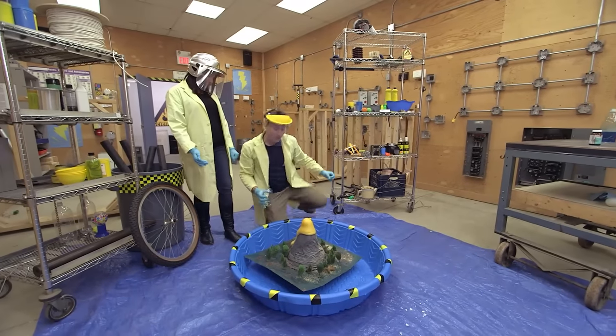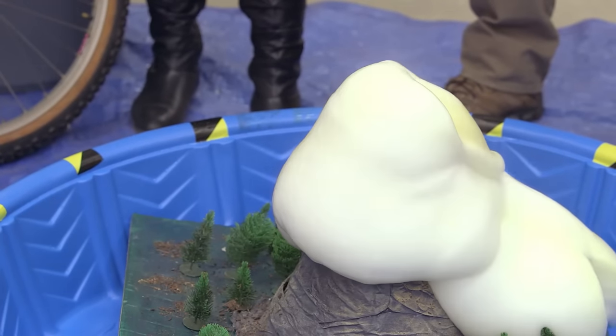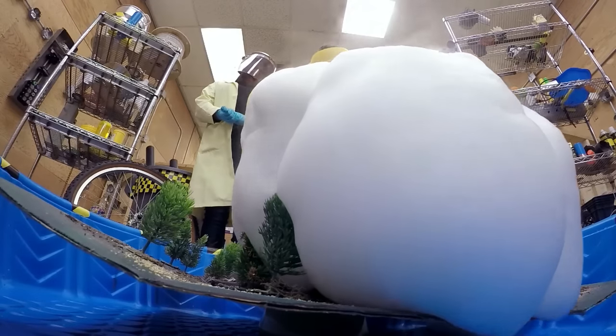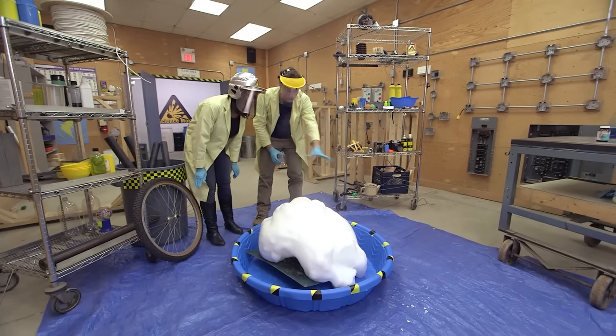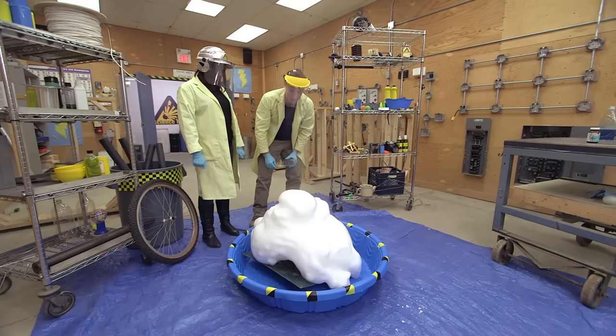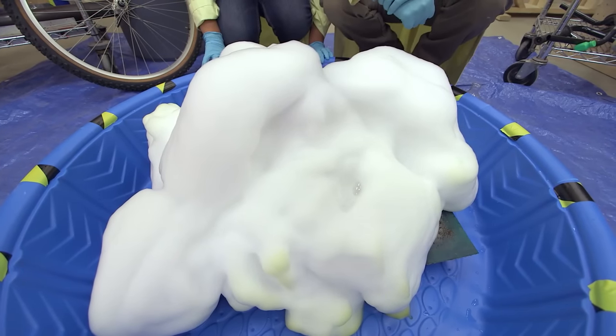Whoa! Looks like lava. Whoa. Look at that. That, now that is a big volcano eruption. Just covered the town. That is completely, yes. That town is going to be very clean because it's all soap bubbles. It's the cleanest volcano this side of Science Maxville.